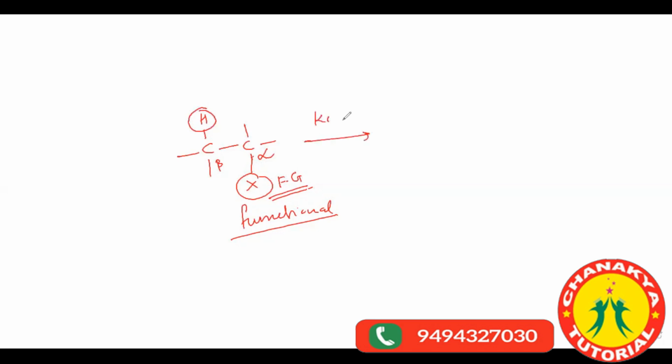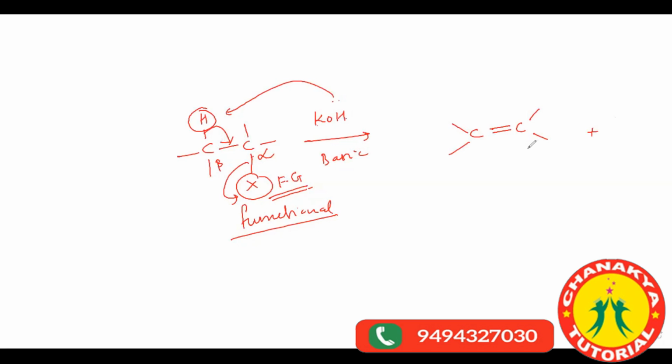If there is a KOH or OH group, which is basic in nature or alcoholic in nature, what will it do? It will take this hydrogen. This hydrogen will donate its electron over here. It forms a carbon-carbon double bond. Your halogen would depart. So this is a basic mechanism. You will get a carbon-carbon double bond. Here would be your new compound formed. And here your K will go with X, and OH will abstract the hydrogen. It will form a water molecule.